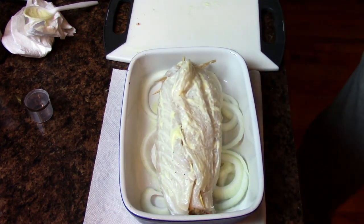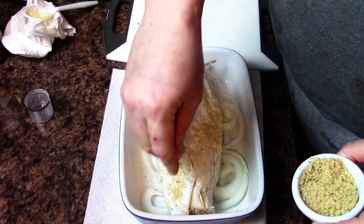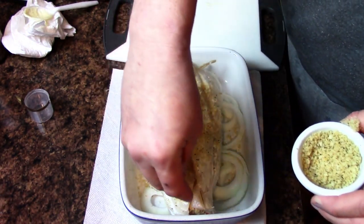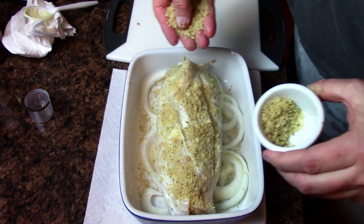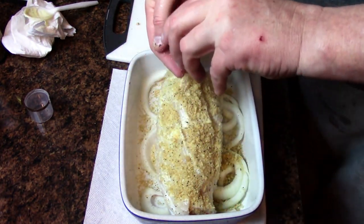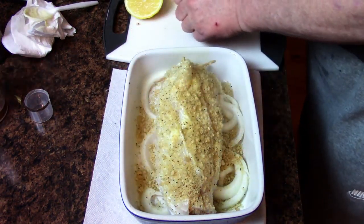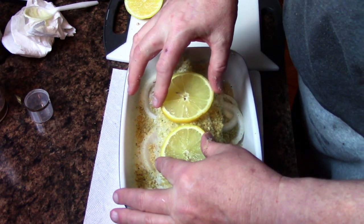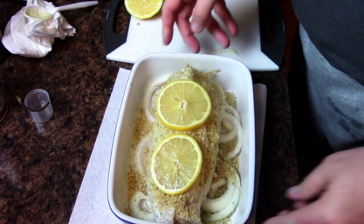Oh, it's beautiful. So next, I'm going to grab some panko breadcrumbs, and you can go with breadless breadcrumbs if you want, but I'm only going to use a little bit of this, and I'm going to sprinkle it around and get it coated on the sides and in the back. This is going to give it that little bit of a crunchy texture. I sprayed it with a little olive oil prior to putting the lemons on, which didn't show up in the video, but I just gave it a quick spray, and then I put the onion on.